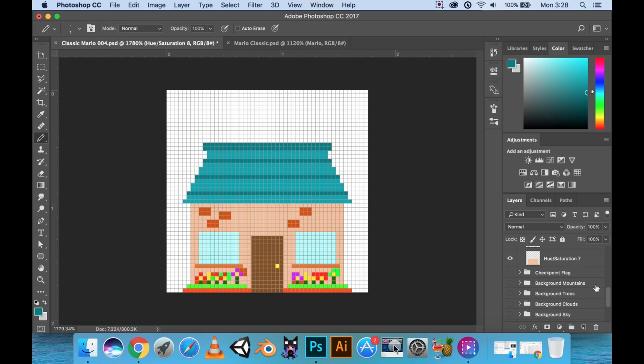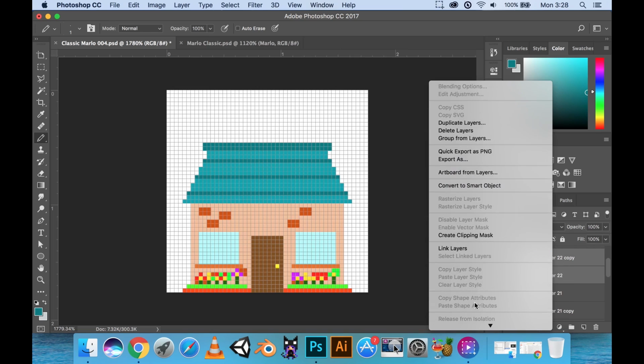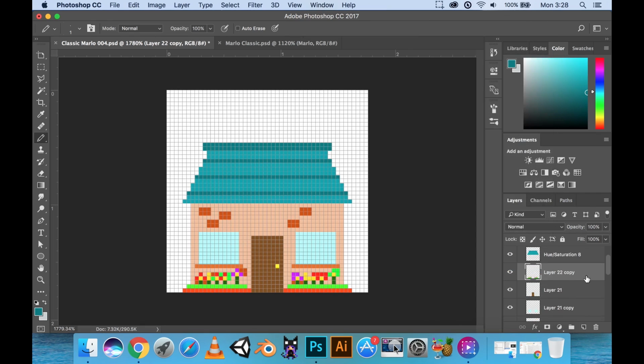Can even add in a nice chimney to it. I'm gonna just grab the layer right here. I'm just gonna rename this instead of hue saturation. Let's call this the house base. We should actually have a better habit of renaming everything, but I'm going through everything quite fast, so I don't have to do all the renaming. Just gonna merge these two right here. So merge the garden pieces. There you go.